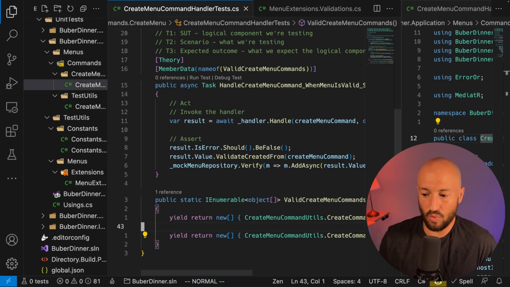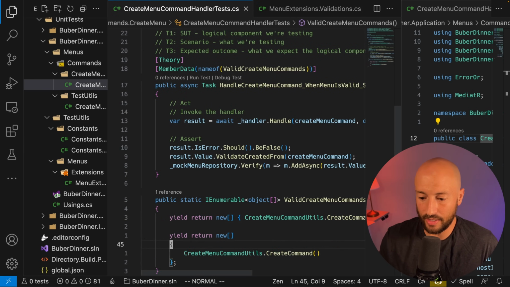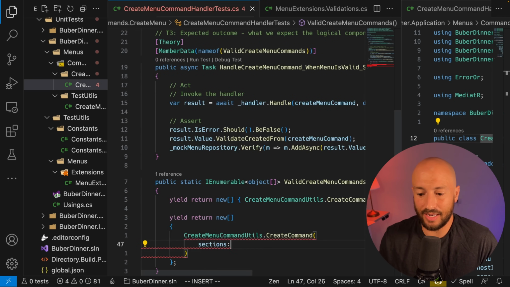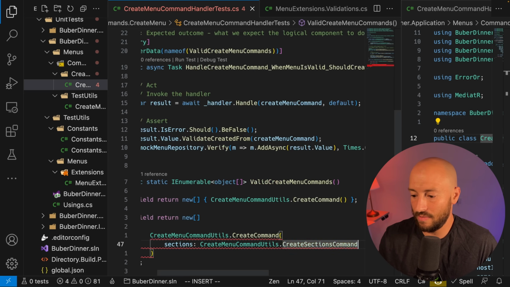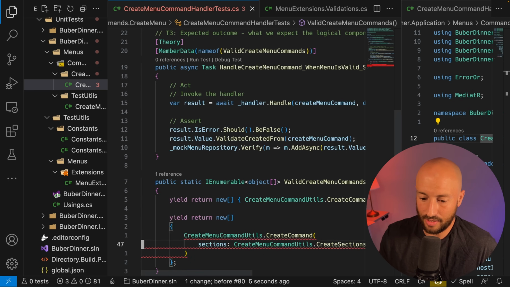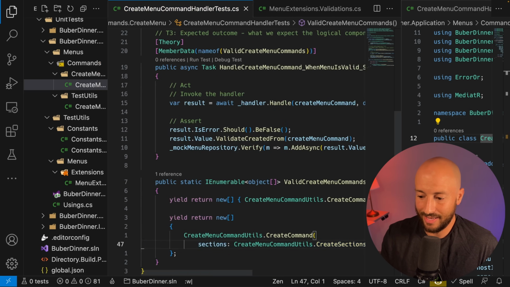So this still works like it worked before. What's nice about this is that now we can do the following. Let's call the create command, but now we can specify the sections over here. So we can say this thing sections command and specify here that the section count is 3. Like we said before, let's just add a trailing comma over here, and that's it.